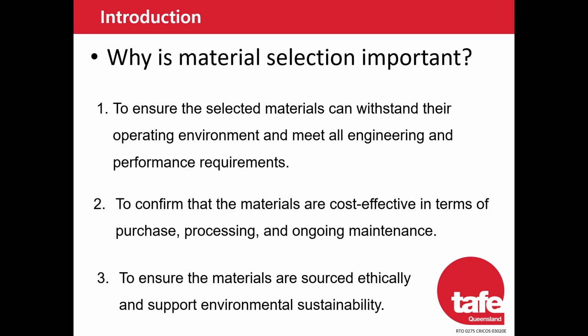And finally, I'd say to ensure that the materials are sourced ethically and support environmental sustainability. This includes ensuring materials are not sourced from conflict zones, are mined or produced with fair labour practices, and have low environmental impact in terms of energy use, emissions, or recyclability. Prioritising sustainable material contributes to corporate social responsibility and aligns with regulatory and community expectations.